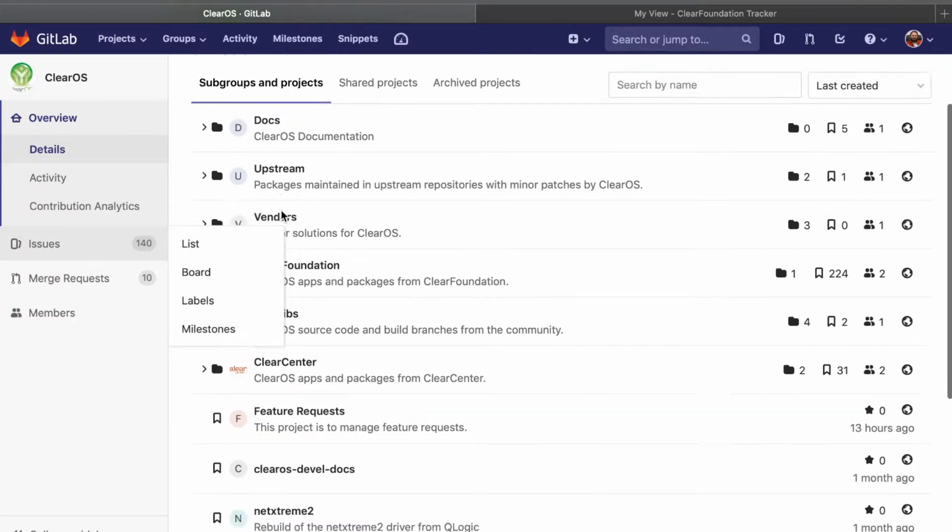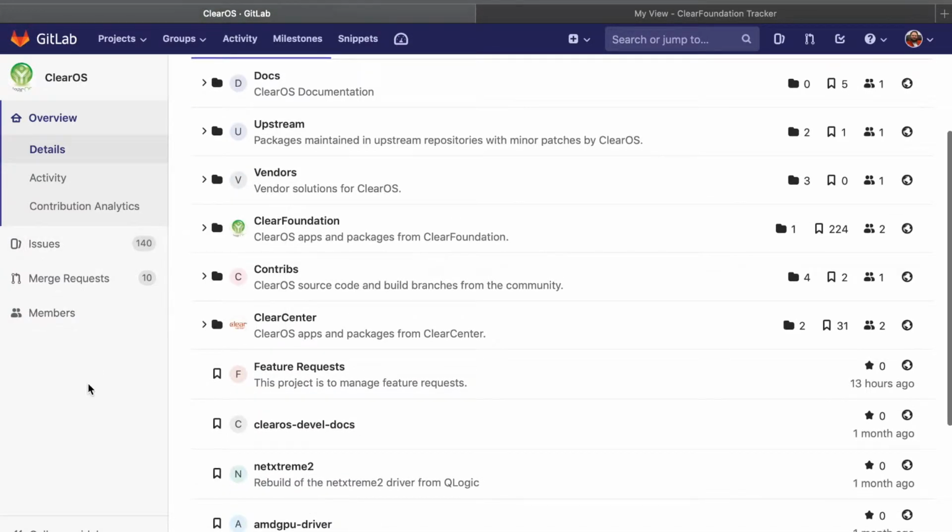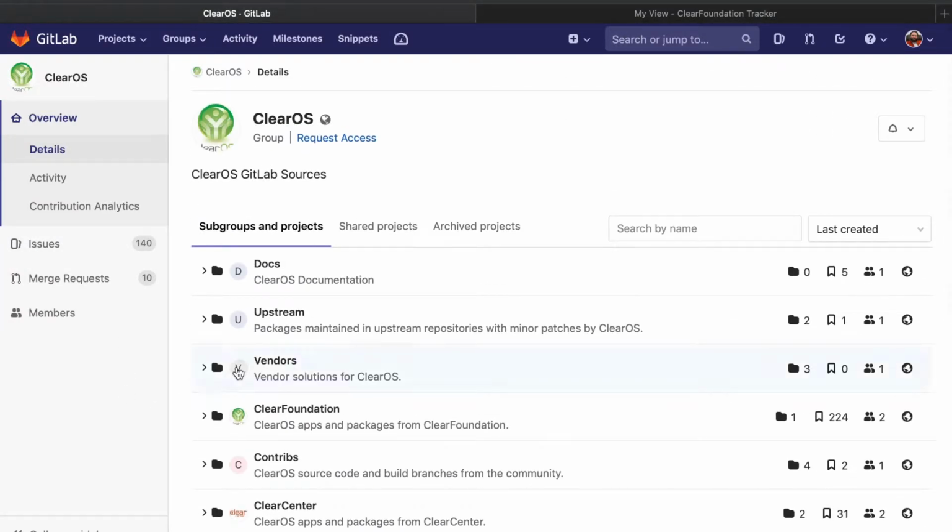Here you can see we've got the different issues that are available on ClearOS, and this is where you can start submitting issues. So let's say, for instance, you were having an issue with registration. Now you need to be able to determine whether you're having an issue with registration that is a bug, or an issue with registration that is just a support issue.